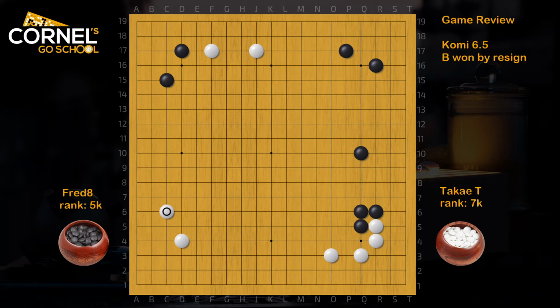Now I got the big point, and at this stage it's still kind of 40-60, let's say, but black has the upper hand. Now black comes inside at e2. This is playable, but if you look all over the board, in the top it's quite big to play a move like l17, because this will be the second extension from the top right Shimari, which is really ideal, and also puts pressure on white's tiny base.